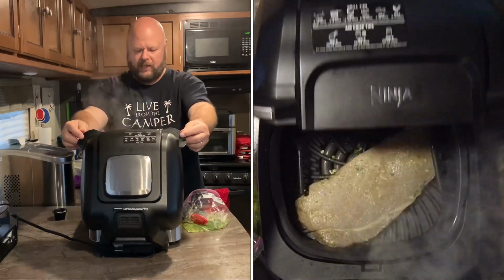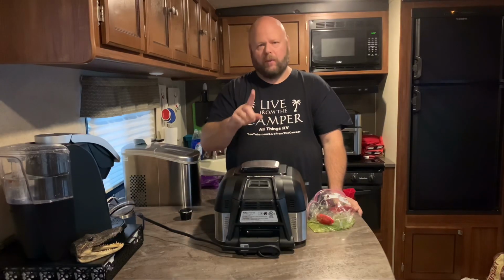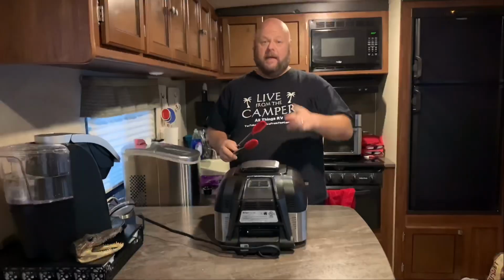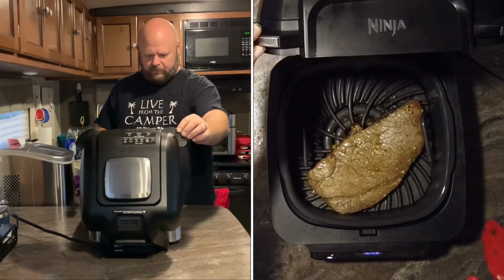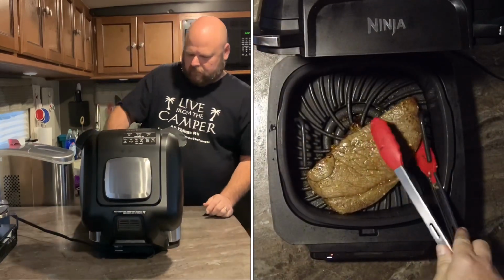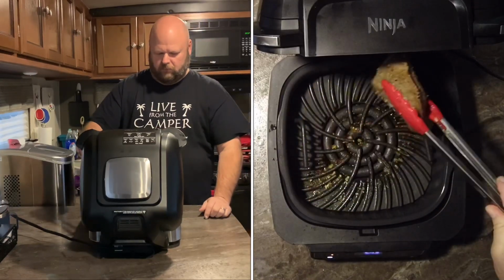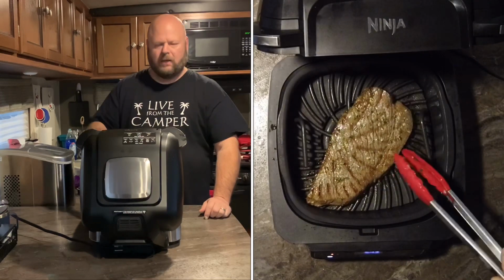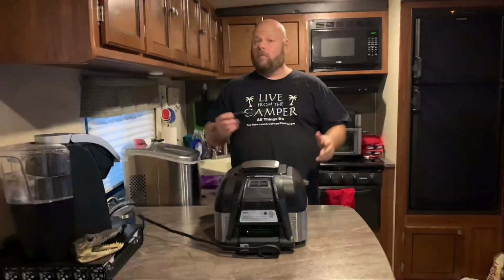Now we're gonna close this. We're gonna cook it for about 4 minutes and then we're gonna flip it over, add a little more sugar, and cook it 4 more minutes. It's been 4 minutes, let's flip over the steak. That smells amazing. All right, 4 more minutes. Well, the timer went off.